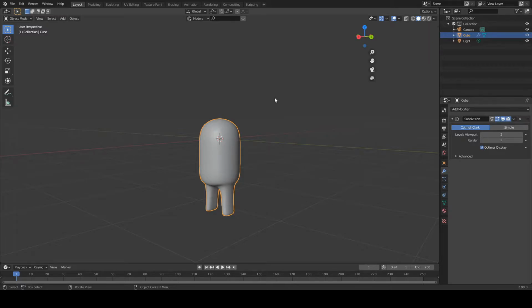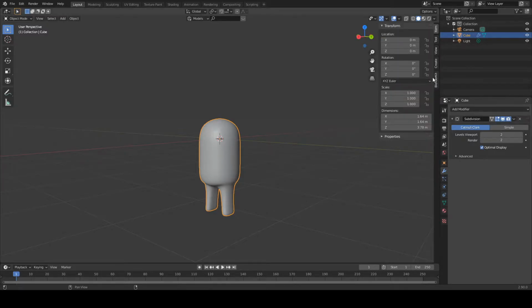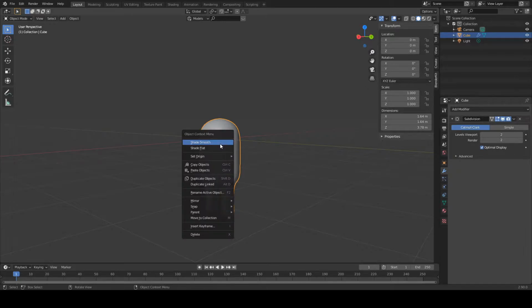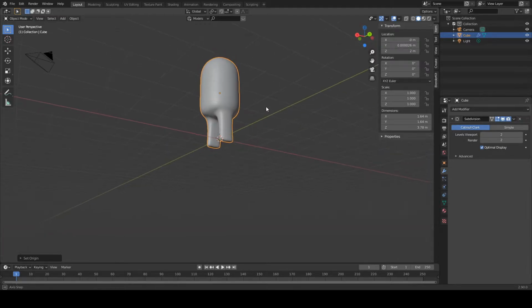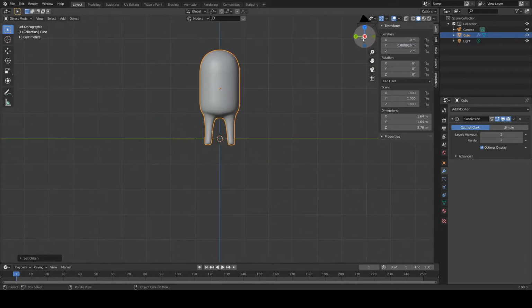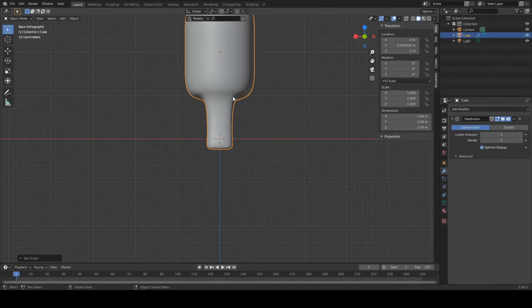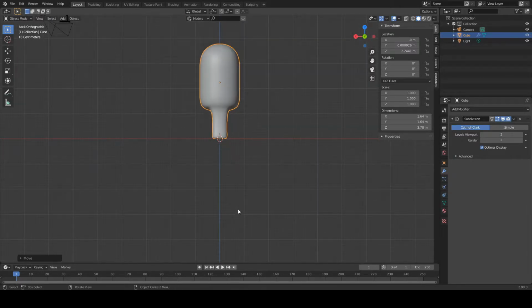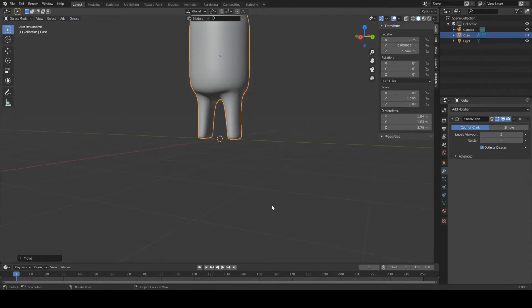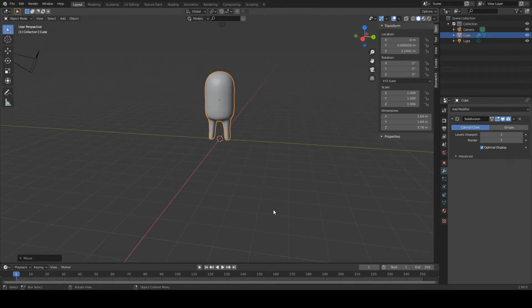Let's click N. Let's go to tool or item, and let's just move the location. So set origin, center of mass, volume. Now I can just set this to, I think it'll be like 2 meters. Let's just put it where it should be. And you can hold shift. Alright, so now it's in the middle of our scene. It's on the ground. What we want.